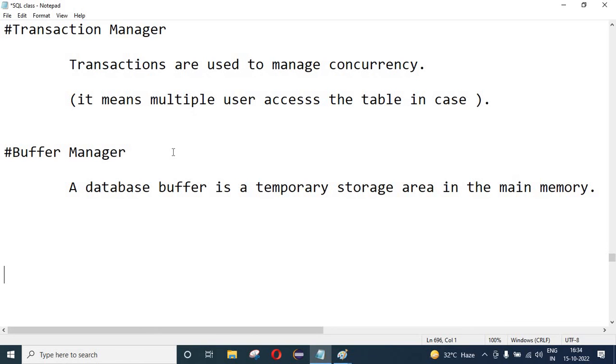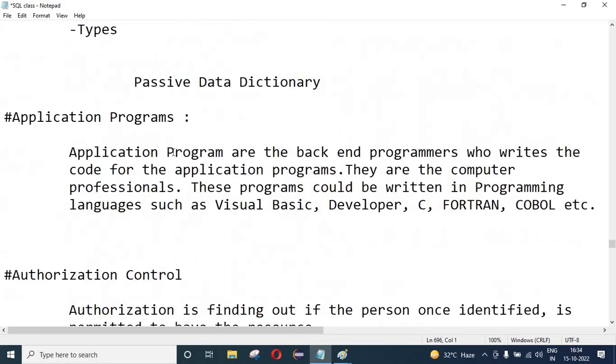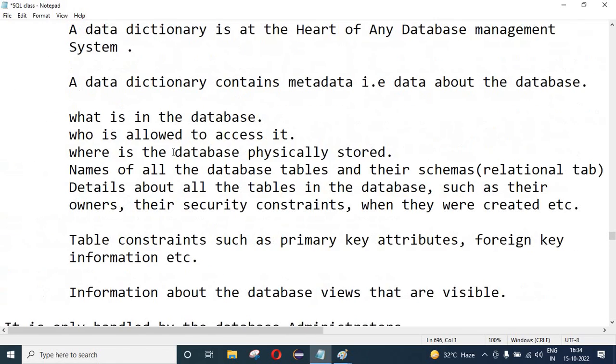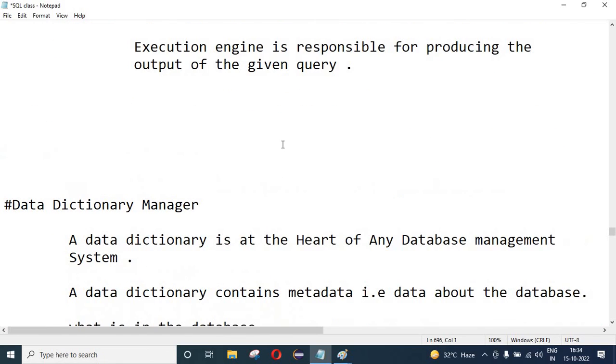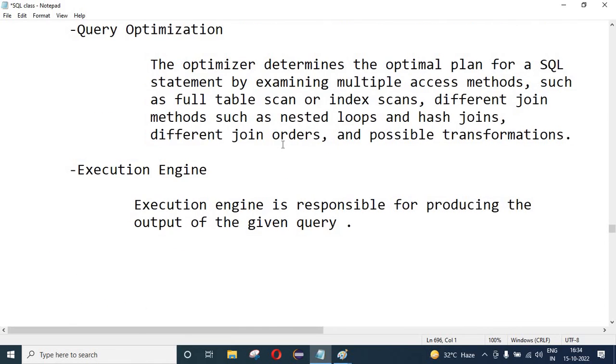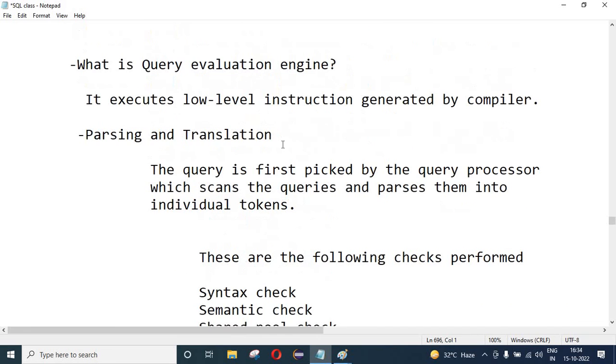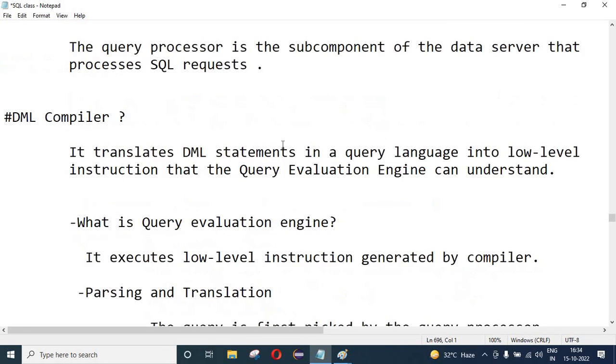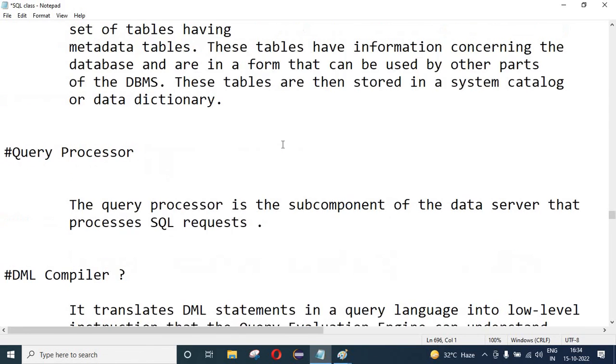So this is the structure and sub-process diagram of a database management system. Hope you easily understand what a database management system is and its structure.